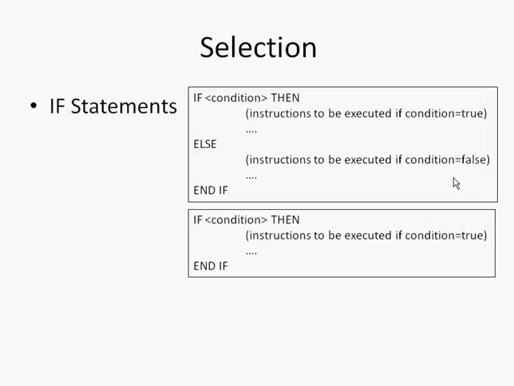Sometimes you get the if-then statement, and that's when, if the condition is true, the next line is executed, but there is no alternative option. So it just basically would come out of the if statement if the condition is false. You don't need to do anything if the condition is false with that second box there.